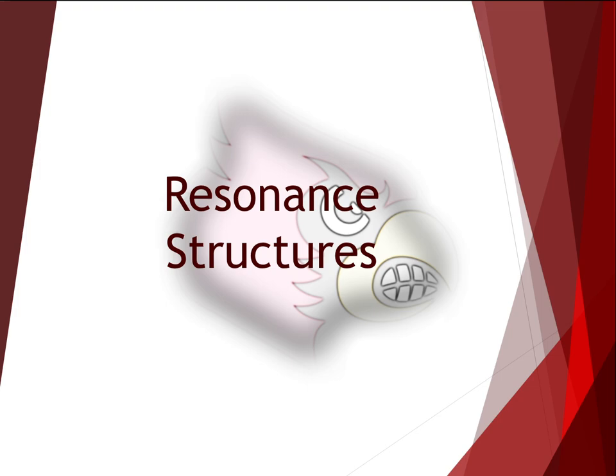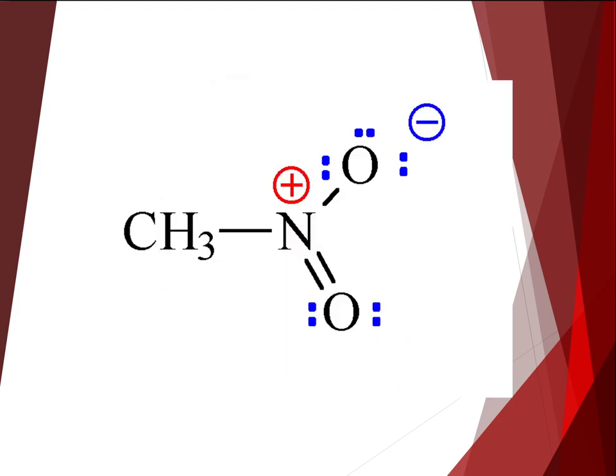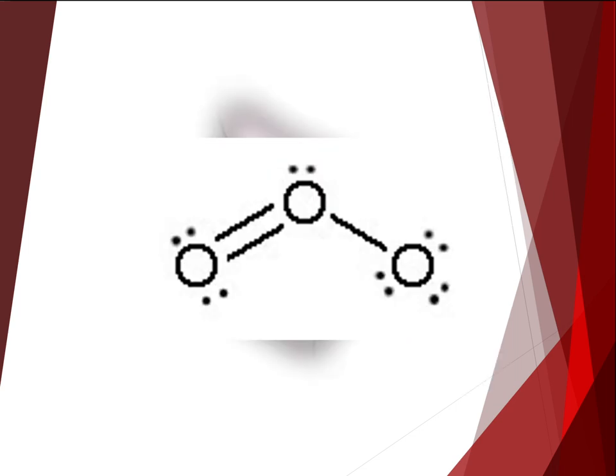Next main idea: resonance structures. Lewis structures often show the correct bonding in a molecule, but as with any model, Lewis structures have their limitations. In some molecules that have double or triple bonds, the locations of the bonds may vary. We say that these molecules exhibit resonance. They cannot be represented by only one Lewis structure. Resonance structures represent all of the possible positions of electrons in a molecule's chemical bonds.